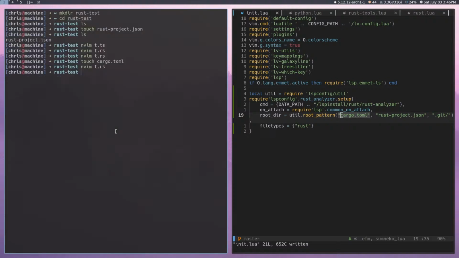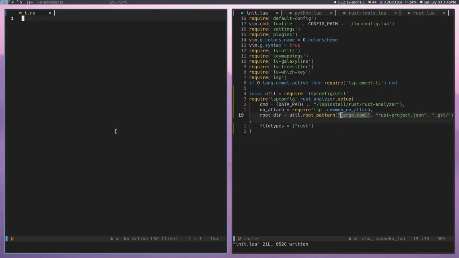So maybe I need a .git. So let's make dir .git, because that's the only one of these that's an actual directory, right? Whoops. All right, so now we have that. So now let's do this. Still not there. And it tells me the root directory is not detected.